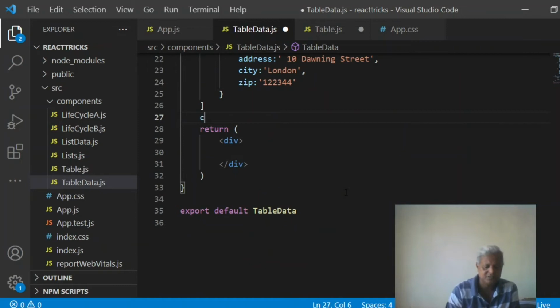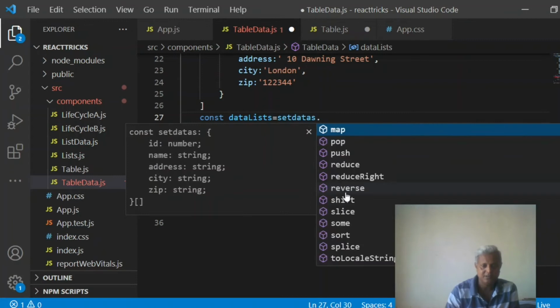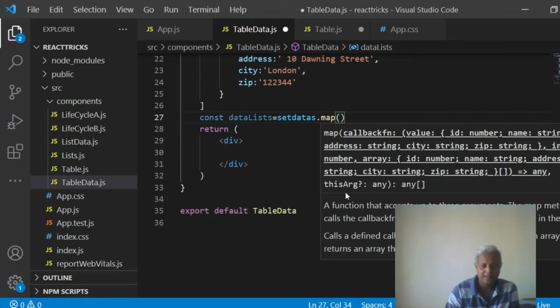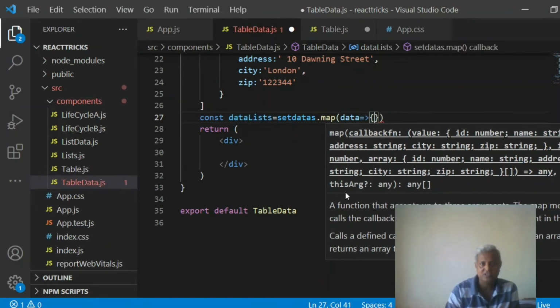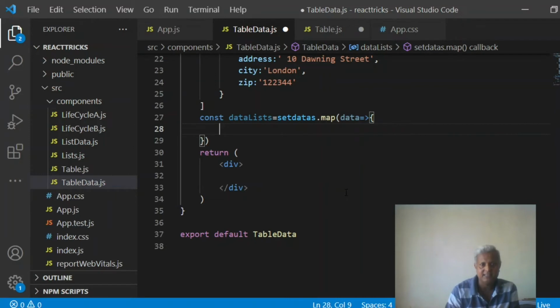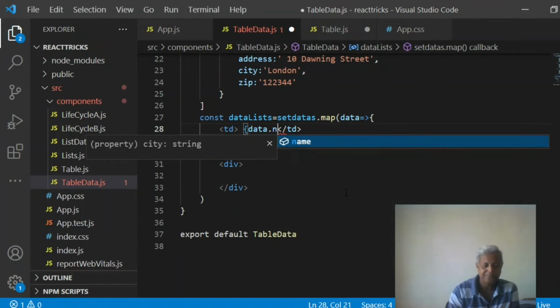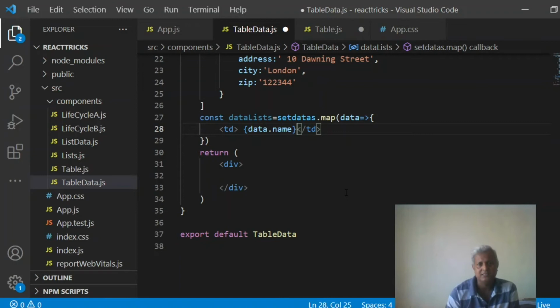So I can use const data list equals set datas dot map, and then I write data, then this function, and inside this function I write td as data dot name, and this is 1 td.